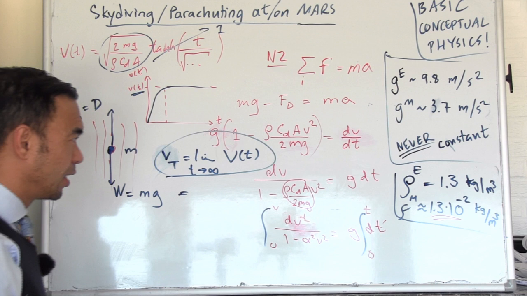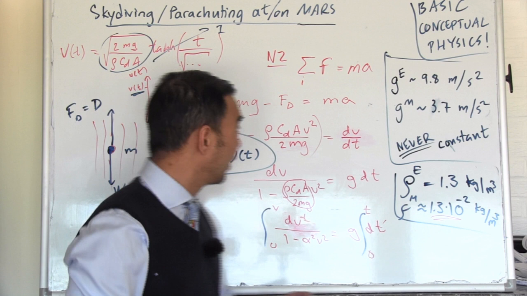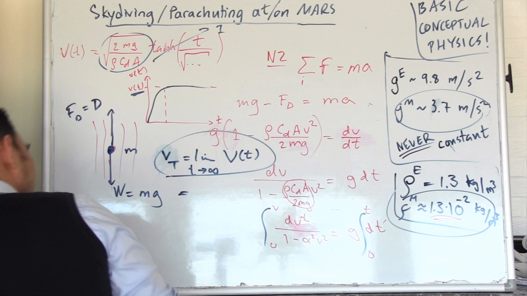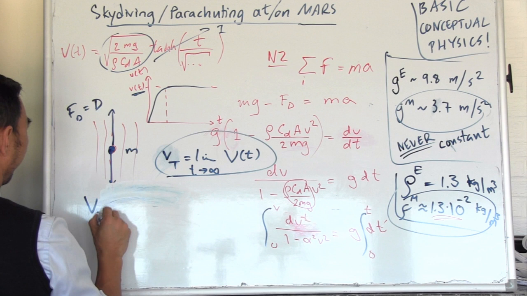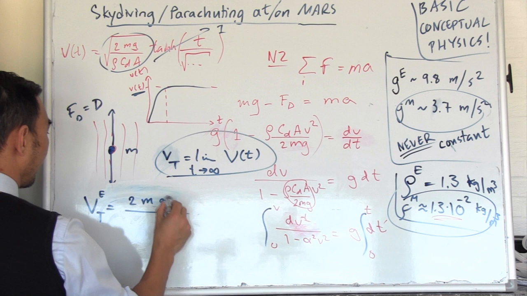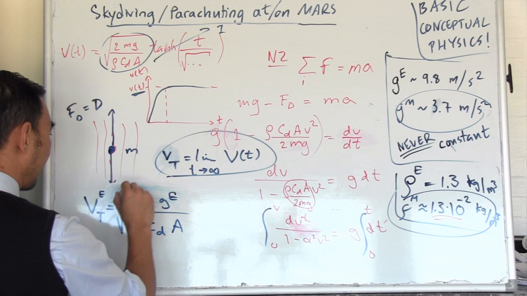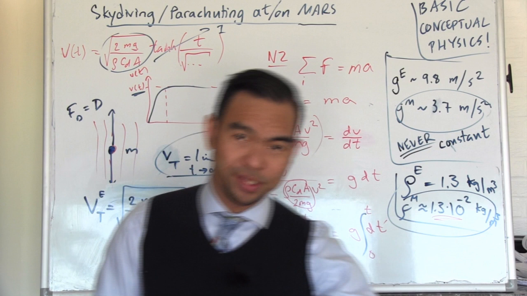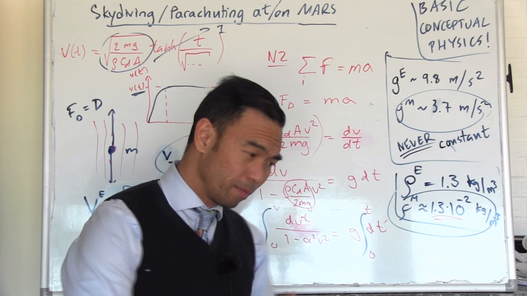Let's get back to this. The practical thing to solve on Mars if you want to do parachuting: I would suggest the following. We say that all these things are never constant, but let's stick to something anyway. We stick to this and this for our calculation, so it gets a bit simplified. Let's write it down one more time for Earth.